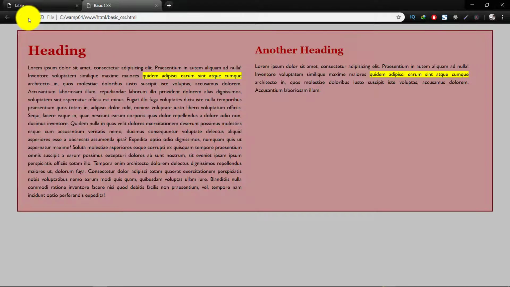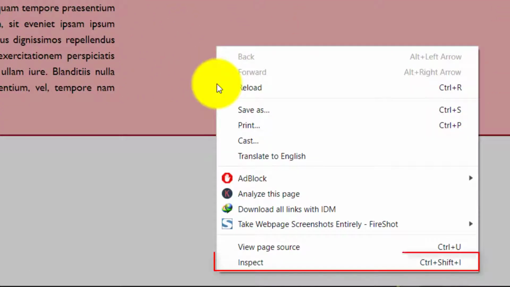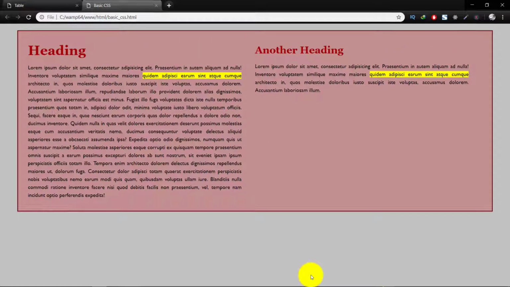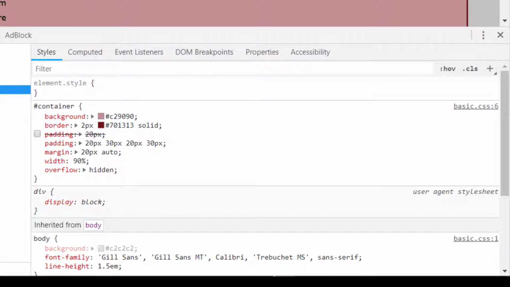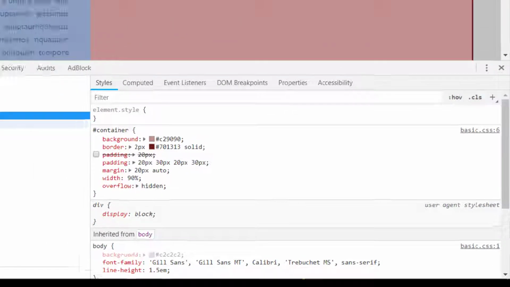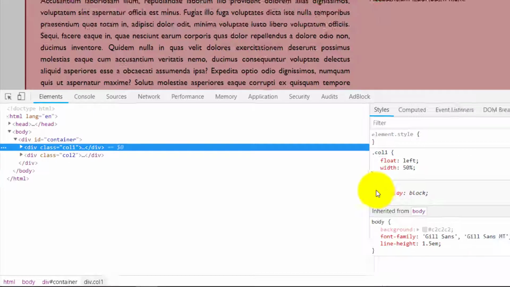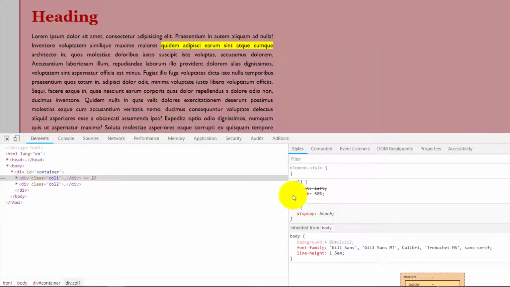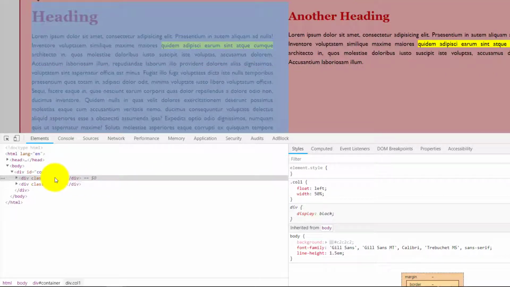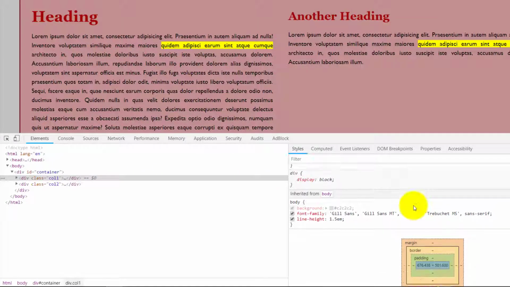And if we right click our document and click this inspect, then we have this part where we have all the elements, and the right part has all the styles. If we click an element, then we can see its CSS, and if we check or uncheck, then it will apply or not apply a CSS.